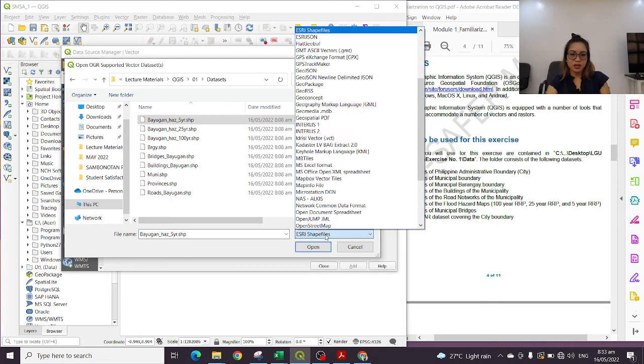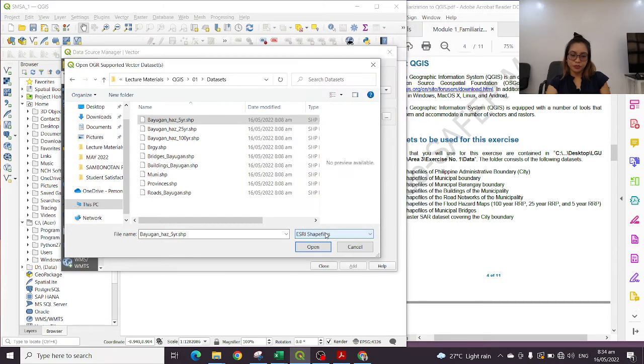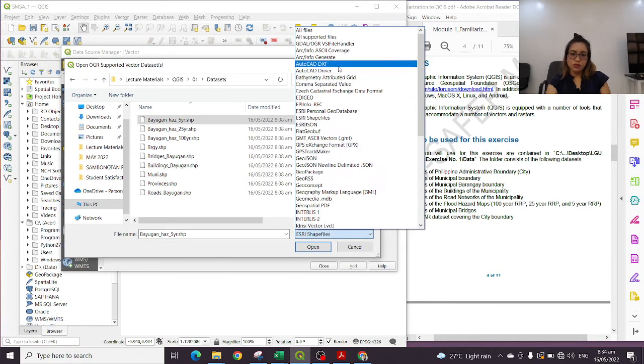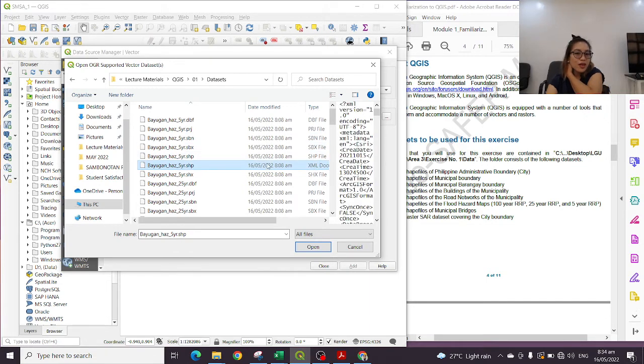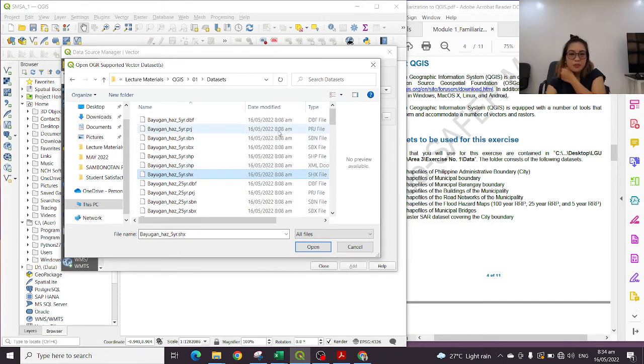So make sure that for easier access, we set this as S3 shapefiles. If not, when it is set to all files by default, there are, I think, 7 extensions per file. So we have the DBF, the projection, SBN, SBX, and XML, in every data set.